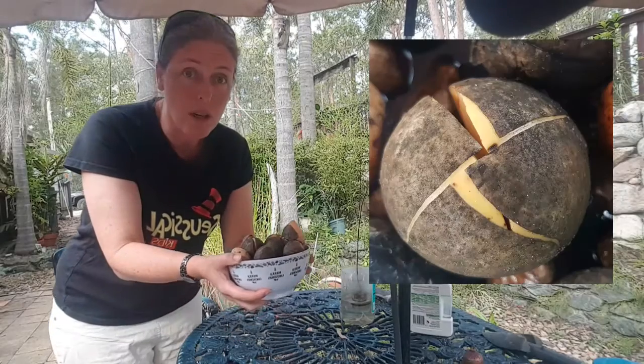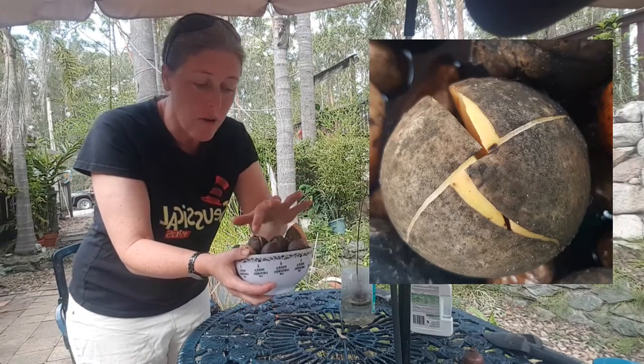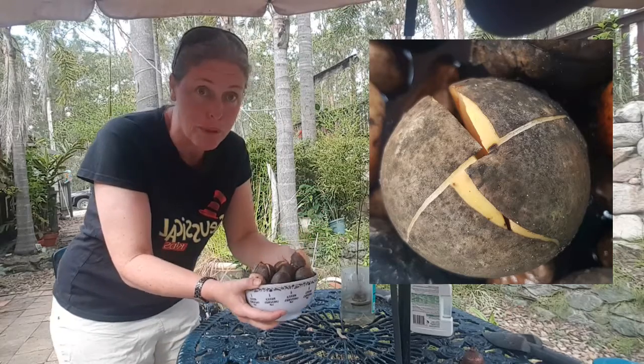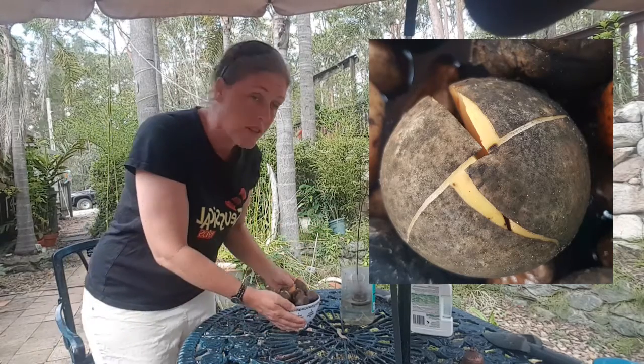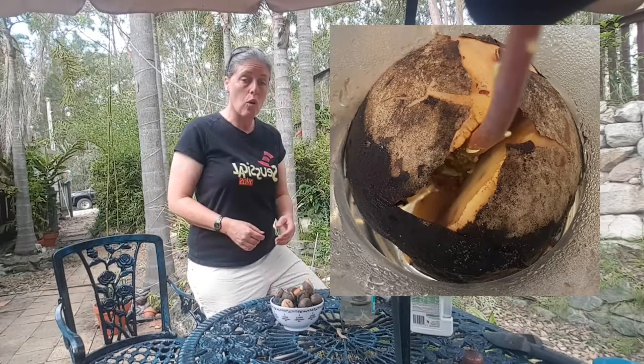But I will take some close-up shots to show you that you can tell when they're about to sprout because they start to crack open. And what will happen is you'll have the roots first and the shoot will come later. So once you see the roots, you know that the seed is viable.